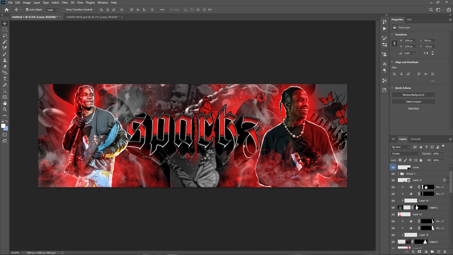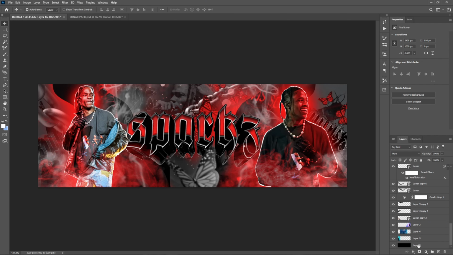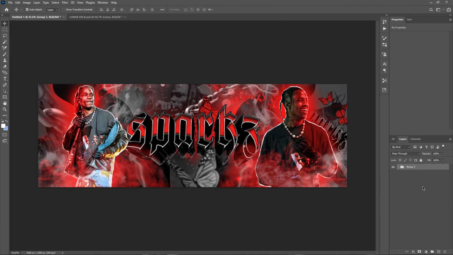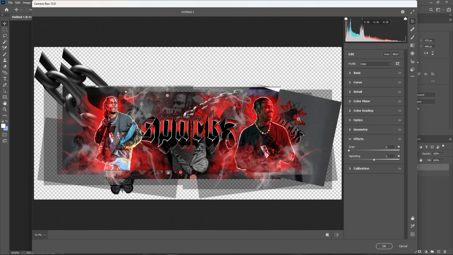So what we're going to do is select the very top layer, go all the way down to the bottom layer from when we first started. We are going to press Control G, and it is going to make the group. Then we are going to press Control J, and now we are going to name the first copy backup, and we are going to name this one main. That way, if anything messes up, then we can always revert back to the original. So on the main, you're going to press Control E, and then you're going to press Control Shift A, and now it'll pull this up.